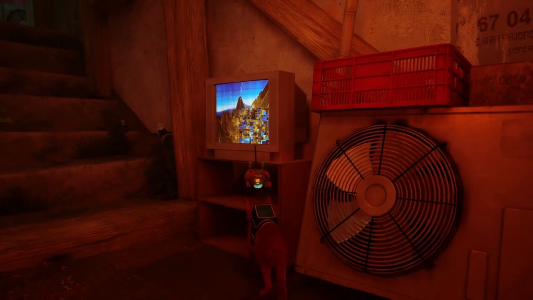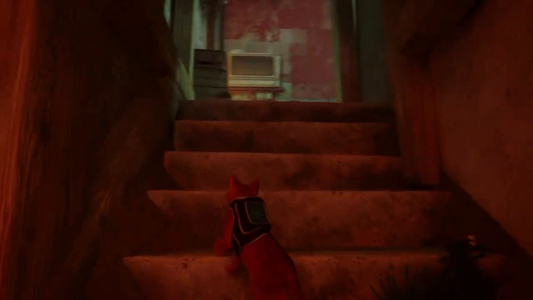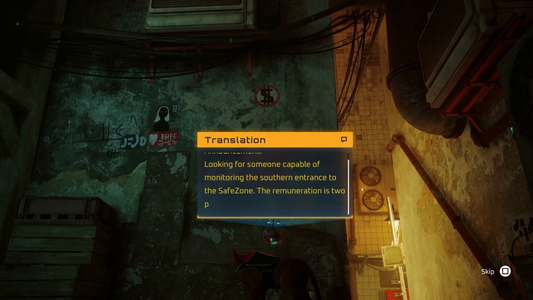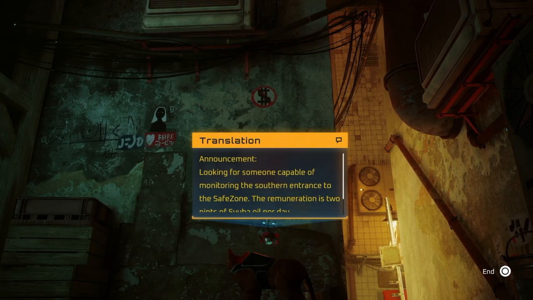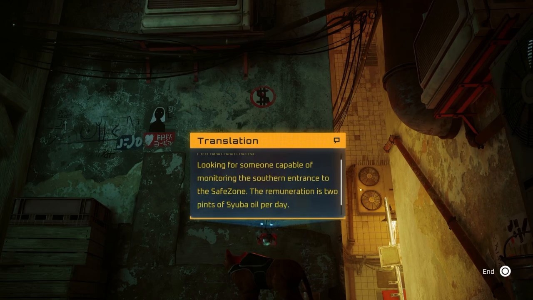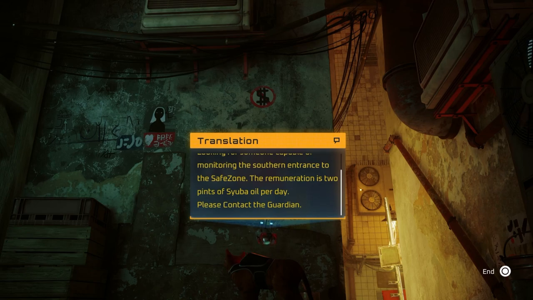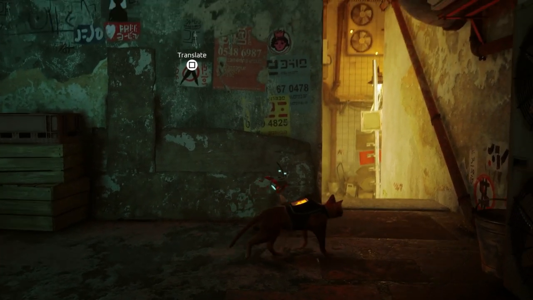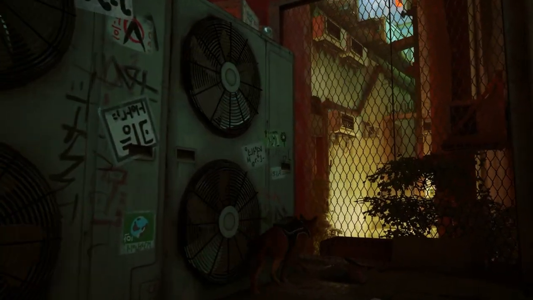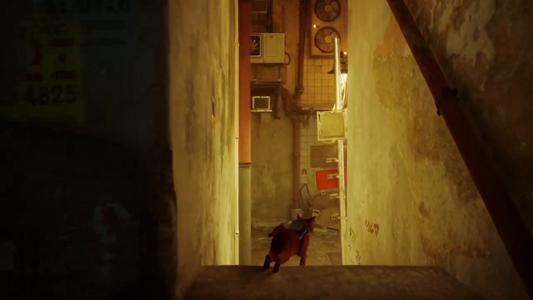All right, guys. Cool. Oh, what's this? TV. With nothing happening. All right, cool. Fine. Announcement. Looking for someone capable of monitoring the southern entrance to the safe zone. The remuneration is 2 pints of cyber oil per day. Please contact the Guardian. All right. I'm not sure what that's about. All right, I'm getting very, very sidetracked, guys. I can't help it. I just need to explore.